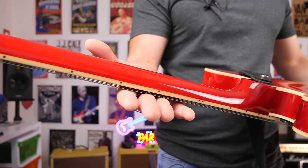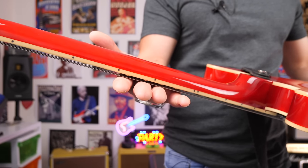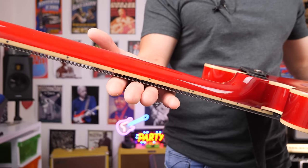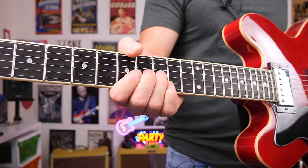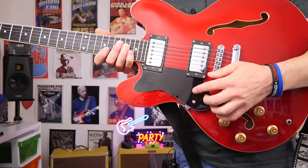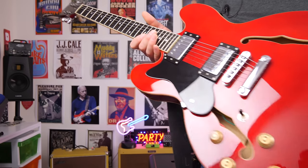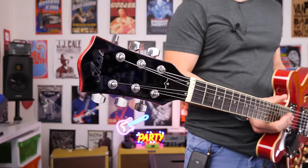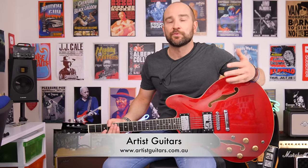In terms of the neck shape, when I first did the unboxing, I wasn't 100% certain whether or not this was a 50s style neck because I'd been playing a guitar that had a much fatter neck. But it's got quite a bit of chunk — it would be somewhere between a 50s and 60s style neck, no doubt about it. It's definitely fatter than a modern neck. I love the fact they've also put the jumbo frets on. Just visually, notice the pickguard — it's quite a different shape to, say, a Gibson or an Epiphone. The shape of the pickguard is probably its most identifiable feature, as well as the shape of the headstock. A huge thanks to Artist Guitars for sending this out — they're letting me keep this guitar, but the review is completely unpaid. I'll give you my final thoughts with pros and cons at the end.